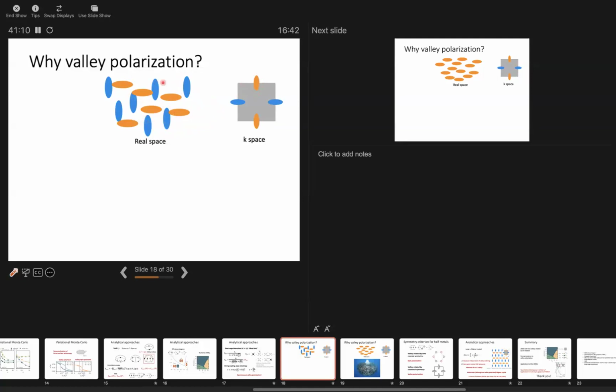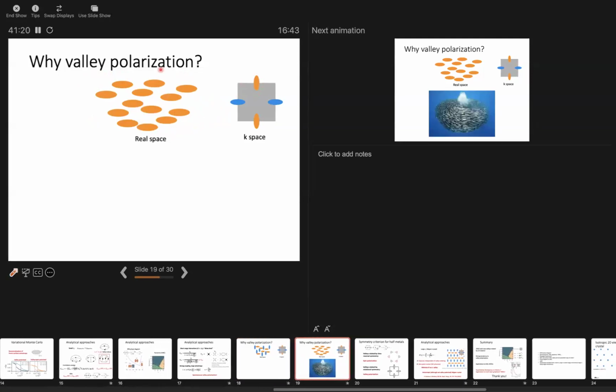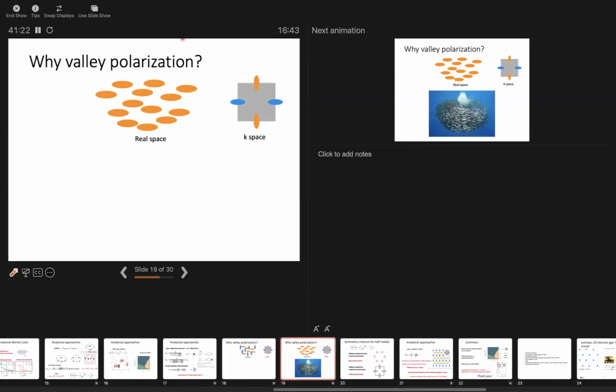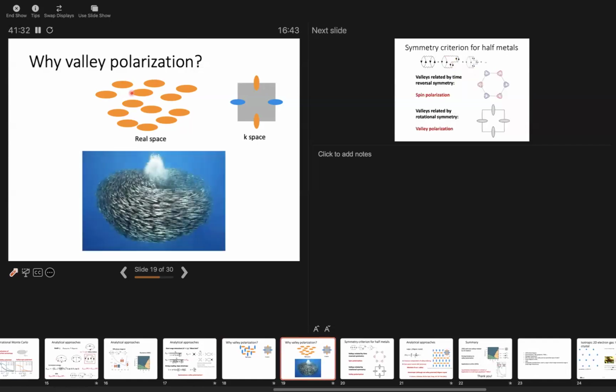Now we're in the liquid phase. We're trying to fit these ellipses together. That's hard to do. They tend to collide with each other. But if we valley polarize, it's much easier. We all have the same preferred axis, so electrons can actually avoid each other more effectively and gain some potential energy. So ultimately, I believe this is the reason. And this is not unfamiliar. If you try to fit a lot of elongated objects, it's much easier to do if they're all parallel to each other.